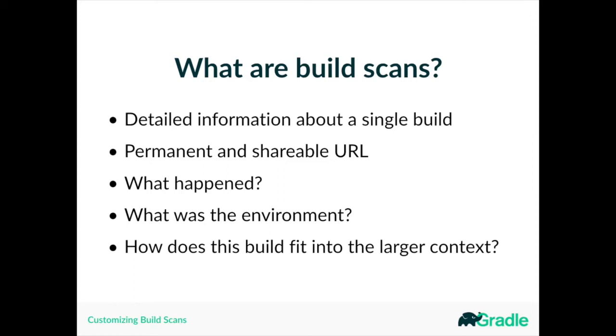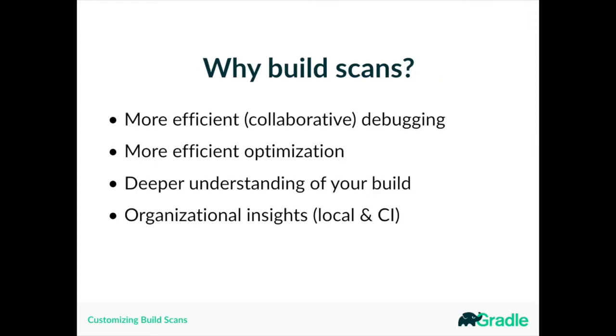And also a very important part is how does this build fit into the larger context? I want to know from this build scan what its state is in a source repository. Perhaps it has some kind of relationship to some binary artifact in another repository. We don't really build things in isolation. All the software that we make tends to have relationships to other parts of our infrastructure. So this serves as a record of a particular build, and I can then get to further information from that. I'll go through all those things in a bit more detail and actually show you them. I just wanted to give you a high-level overview of what they are.